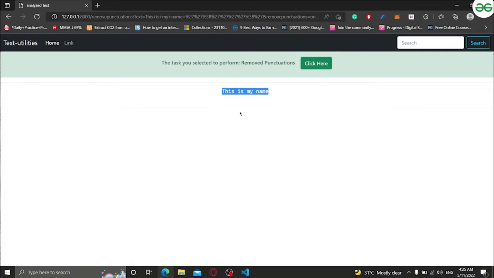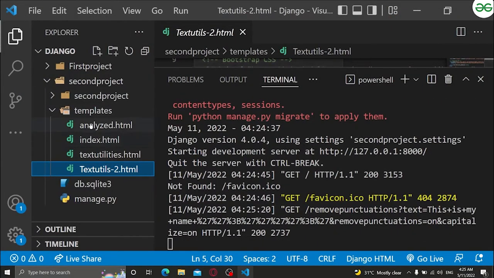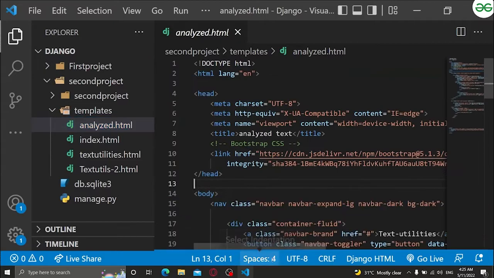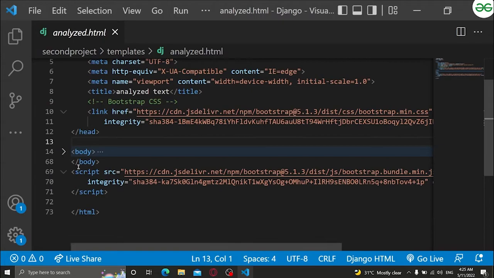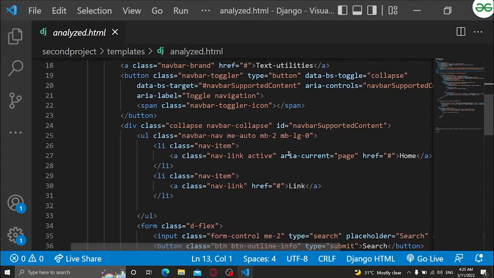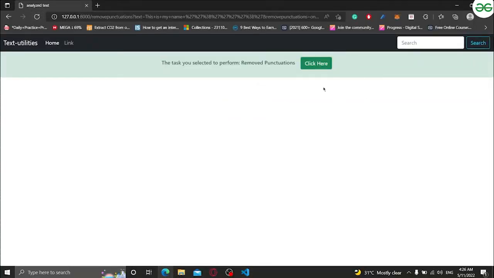By the way, let me tell you guys that I have already styled this analyze page, because I didn't want to waste more time in adding bootstrap functionalities. If you want, I will just show you right here. What exactly I have done here is I have used Bootstrap, and then I have created a function here, which will have this button, and whenever we click on the button, we will get our answer, right?